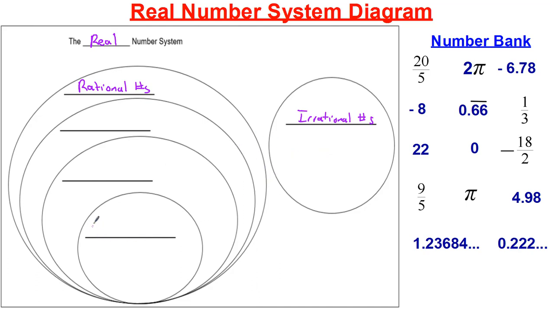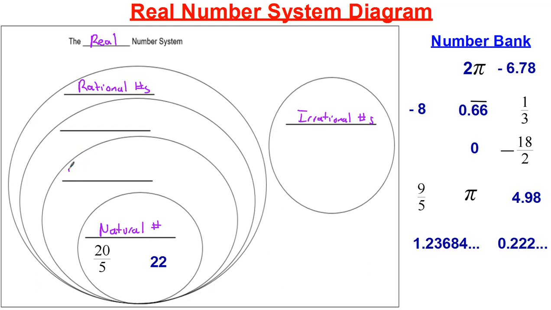Okay? Now, let's start with the most basic of the rational number subsets. That's a natural number. Okay? So, let's see all of our natural numbers here. So, we have 20 divided by 5. This is a fraction, yes, and you may think it's a rational number, but when we go ahead and divide this, it actually simplifies to 4. So 20 divided by 5 is equal to 4. So this is a natural number. Okay, we also have 22. If we look outside and we see 22 trees, it could be observed. Okay, so that's also a natural number. All right, and that looks like that's pretty much it for natural numbers.